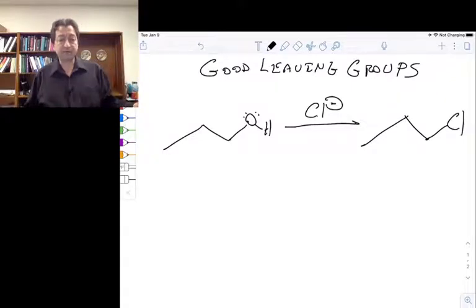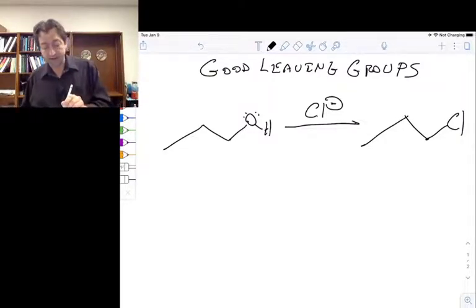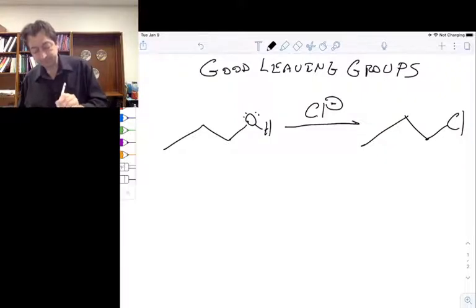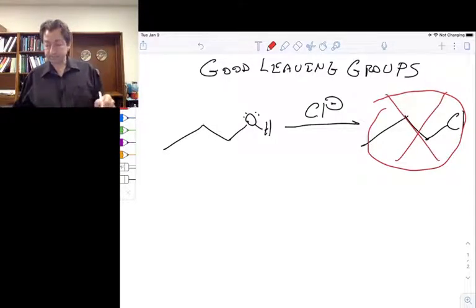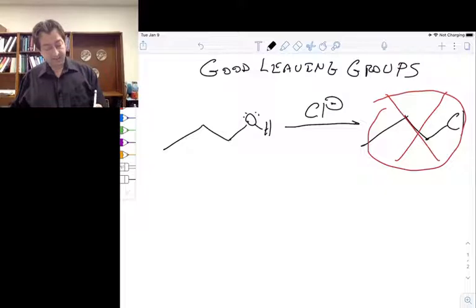Now we might be tempted to take something like Cl- as a nucleophile directly with the OH, but of course that's not going to work. This particular reaction as drawn would give us no reaction. And why is that? We analyze a little bit of what we're doing. We've got OH minus as our leaving group.